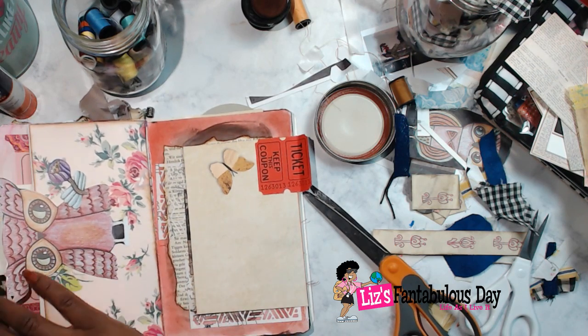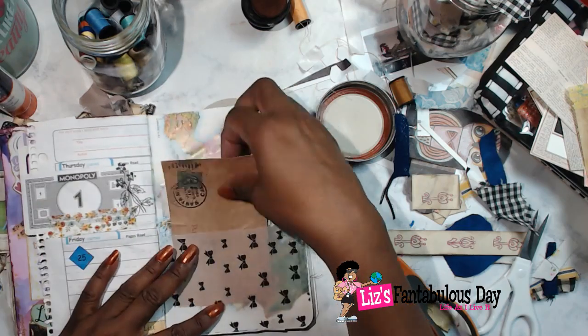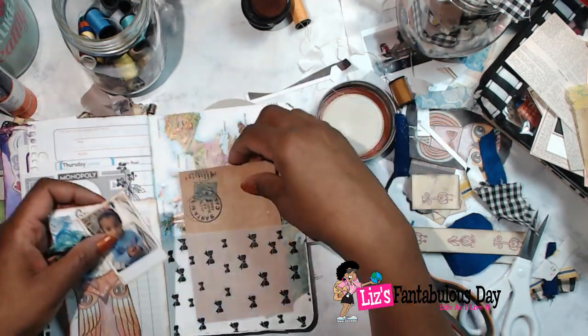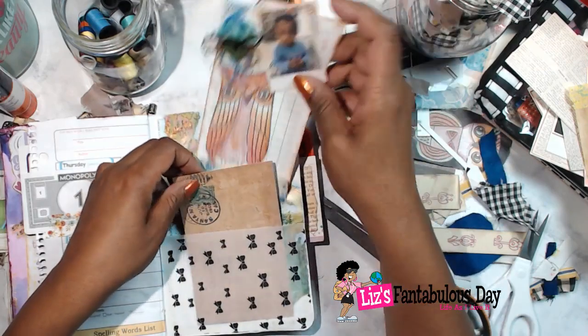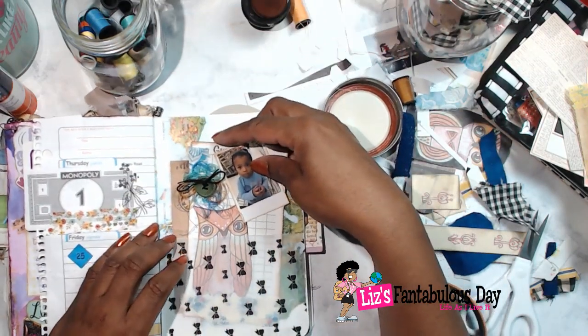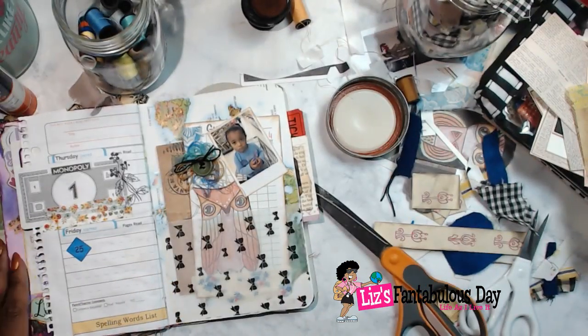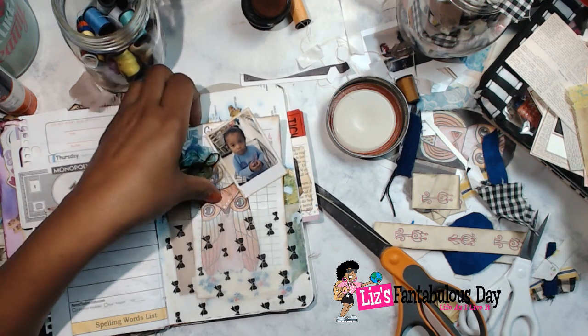Plus, she's really hiding. Wait, I have another spot that I can put that in. This spot right here. So I can leave you in there because I'm going to do something with you too. So I'm just going to stick her in here. And what's nice about this spot is that this is a piece of vellum here and you can see through it. Ah, I like it.